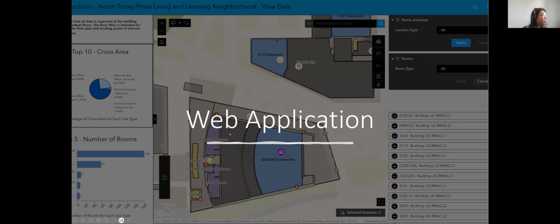And on the left of this screen, we can see there are two charts. The first one on the top is showing the percentage of the gross area for the building, and the one on the bottom is the number of rooms. This is just an example. With the data that ArcGIS Indoor has, we can create multiple dashboards or Experience Builder apps to showcase the data. The data can not only show things that haven't changed or have been generated in the GIS system, but it can also reflect the data in real life.